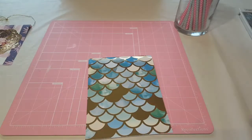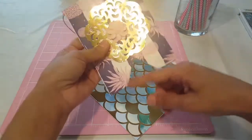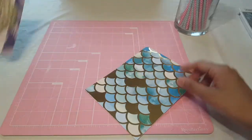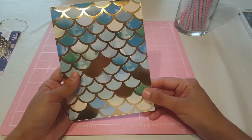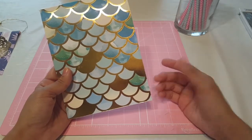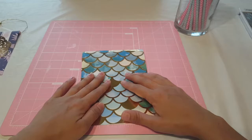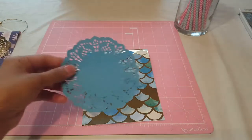At this point, we can go ahead and start embellishing. Now you can leave your banner the way it is, like this, or you can try to give it a shape by cutting a triangle. I think I might just leave it this way. I'm thinking about maybe rounding the edges, but I'm not sure yet. So at this point, I'm just gonna start putting my embellishments down.